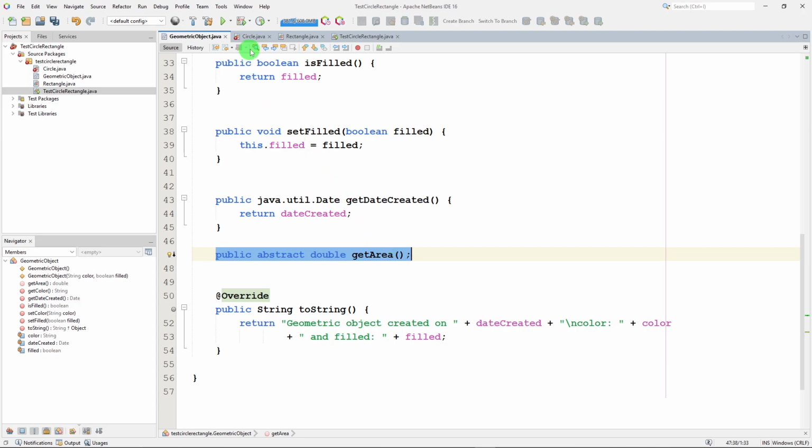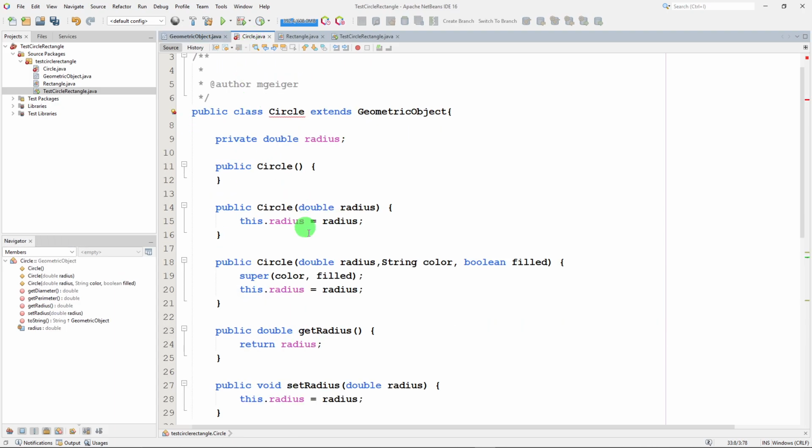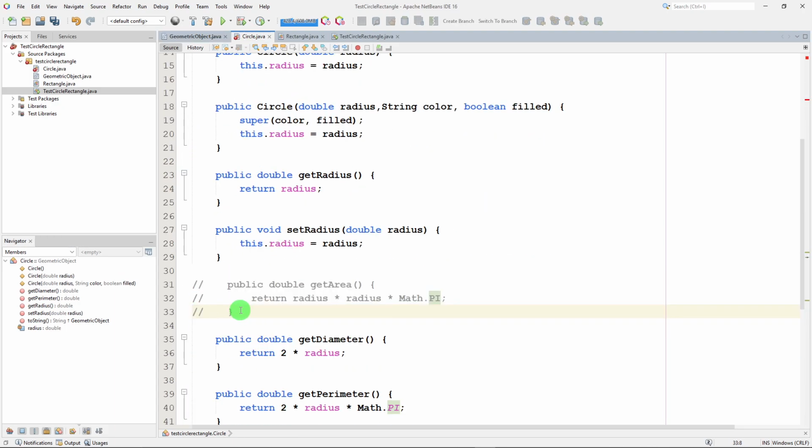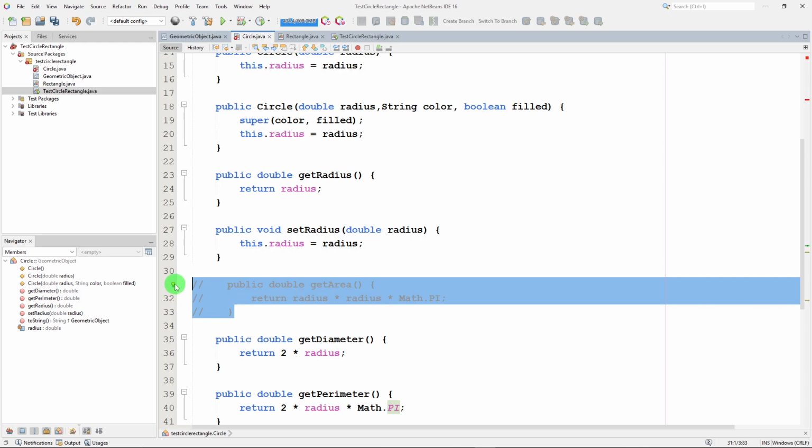So abstract methods exist in abstract classes. You don't have to write the code for them in the abstract class, but every class that inherits from it must implement that method and must write code for it. There is a small exception to this.